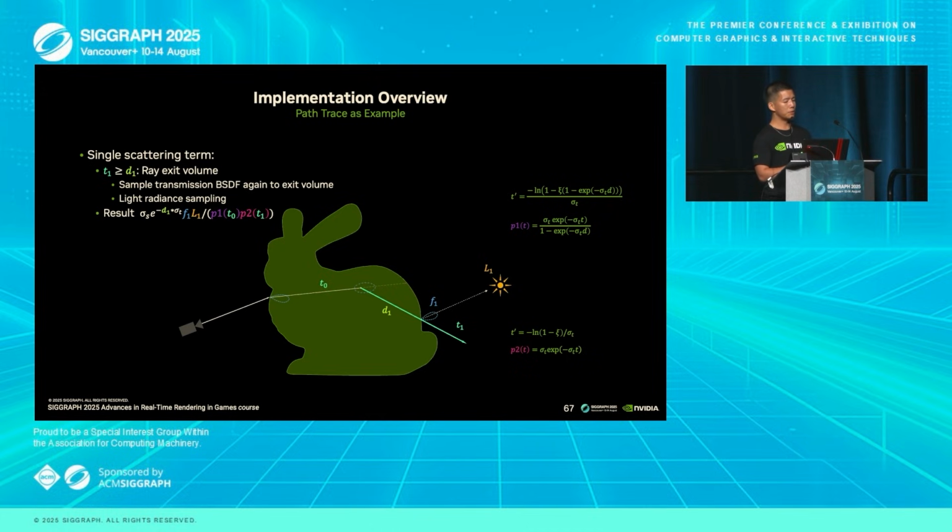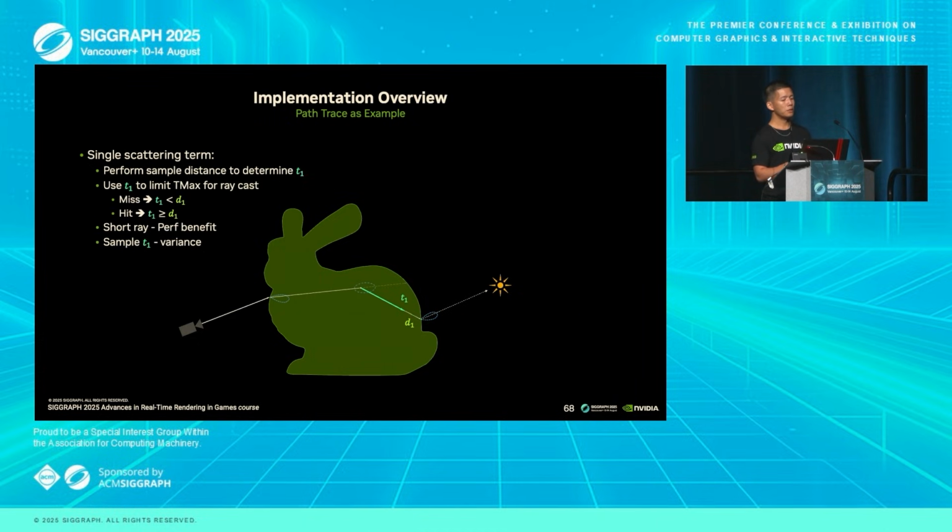Let's check out the result term. Because we got t0 and t1 both through sampling, you can see we need to apply both PDFs. Then the exponential term, which is the TT, and finally the radiance with BSDF weight f. We use the basic sampling distribution here because we can perform an adjusted routine instead. Instead of casting the ray first, we can sample the distance first, which will help to determine the optimal Tmax for the recasting. Unfortunately, since t1 is sampled, the variance could increase.